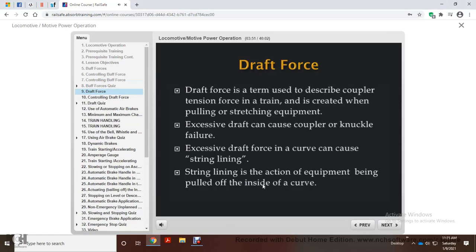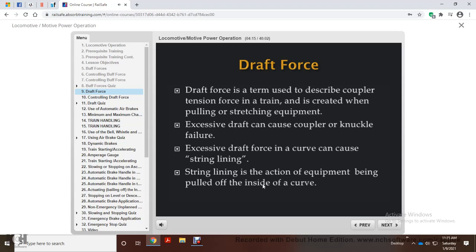Draft force is a term used to describe coupler tension force in a train and is created when pulling or stretching equipment. Excessive draft can cause coupler or knuckle failure. Excessive draft force in a curve can cause string lining.